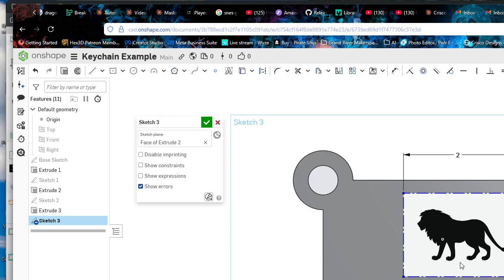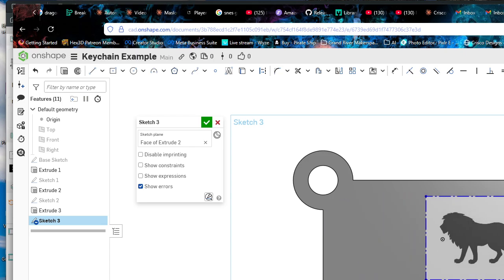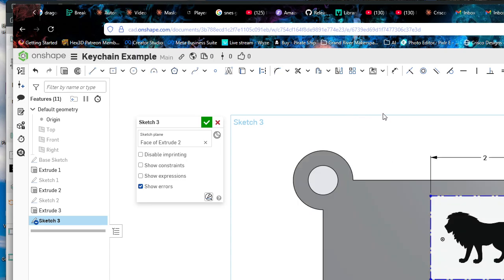Right now it's blue, so I can still move this around, unless I snap it to a corner, then it will turn black. Anyways, if you have your image there and it's the size you want, there's a sketch tool up here at the top. It's on the right side of the circle tool, but before the text tool. It's called a spline. A spline is basically a freeform draw tool. Not really freeform, it has constraints, but that's what I'm going to use. I'll show you on the white spot how it works.